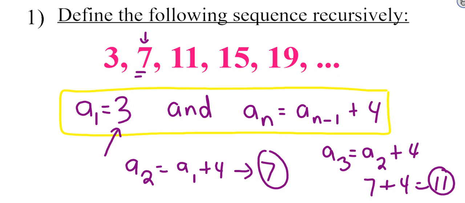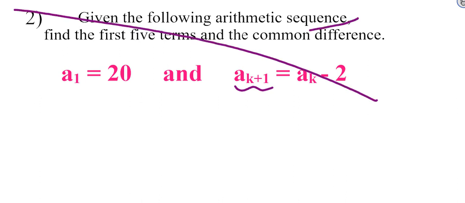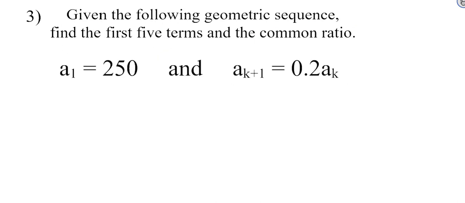So let's see what else we've got. See if we can cross through anything. Oh gosh, look, here's the a sub k plus 1. That's another way, but we are not doing that. We are putting a big X on that. That's really fun, isn't it? Just X out those problems.